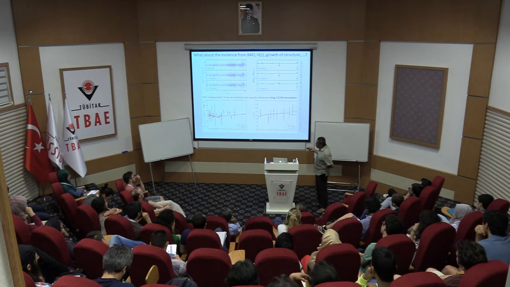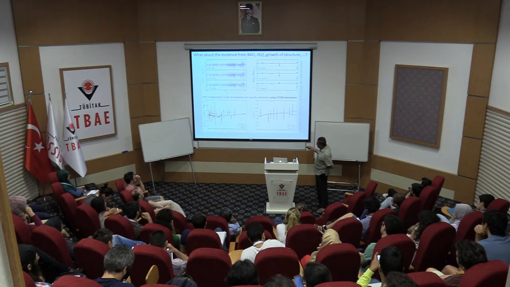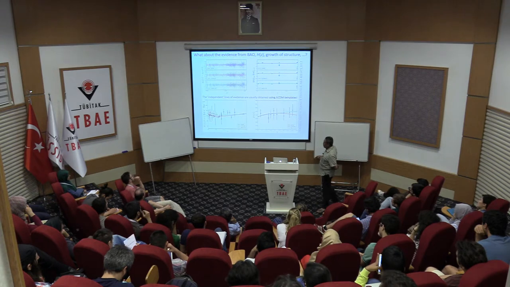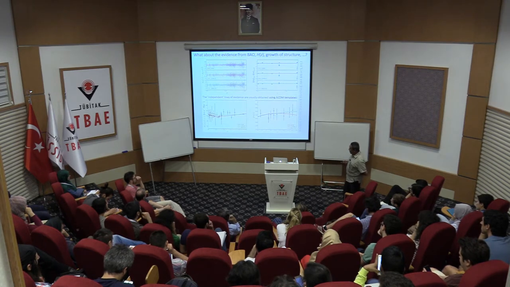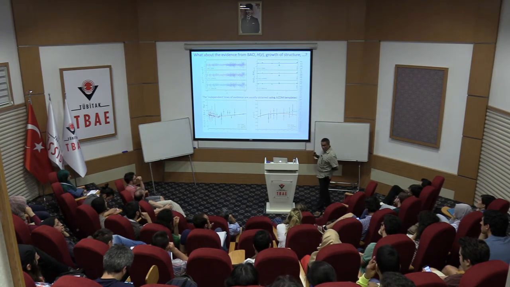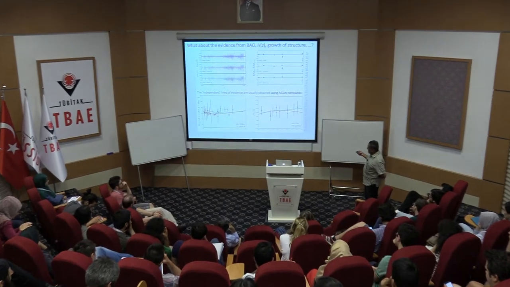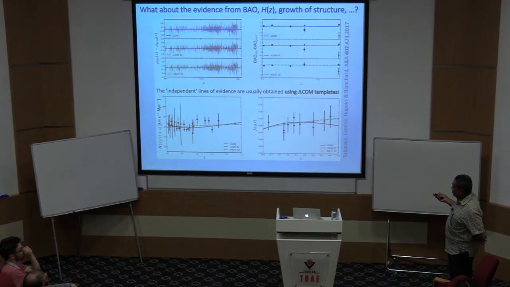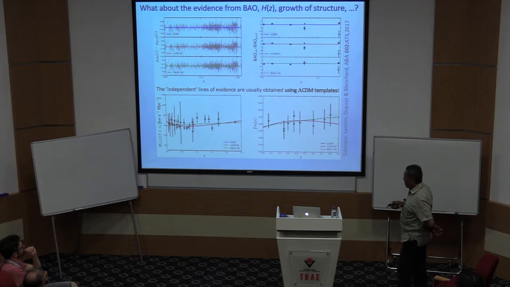There are other pieces of evidence: the growth of structure. The green line is the non-accelerating power law expectation, the blue line — which is under the red line — is the lambda-CDM expectation. The data are certainly not of good enough quality to tell the difference between them. The same goes for sigma_8, which describes the variance of density fluctuations in an 8 H⁻¹ megaparsec box — the scale of clusters of galaxies. Again, the data is not good enough to distinguish between the two models. For the supernovae, I have already explained that you cannot tell the difference.